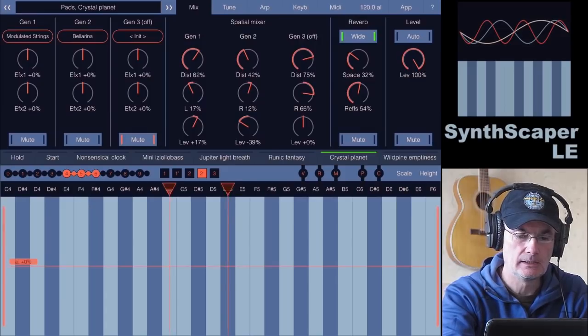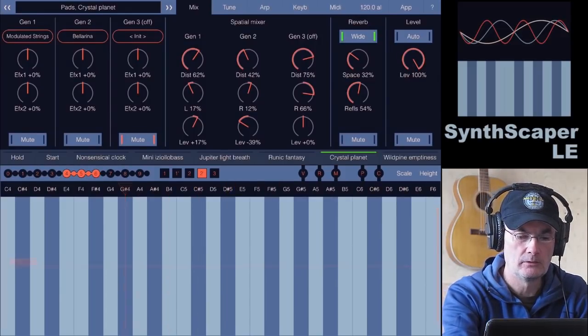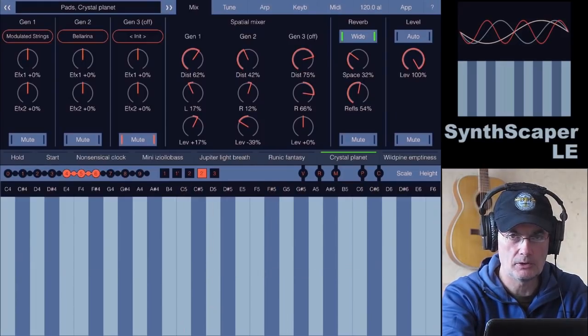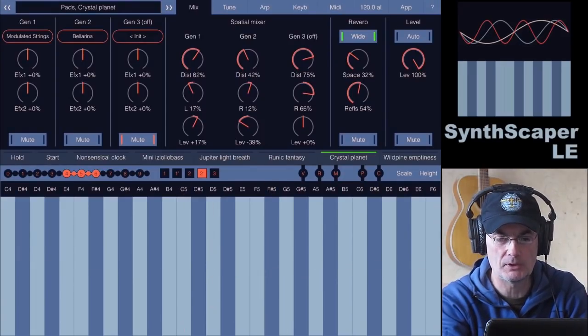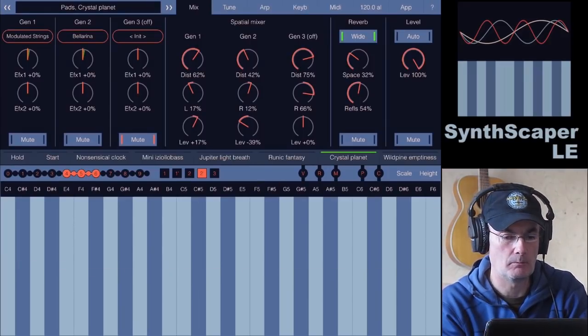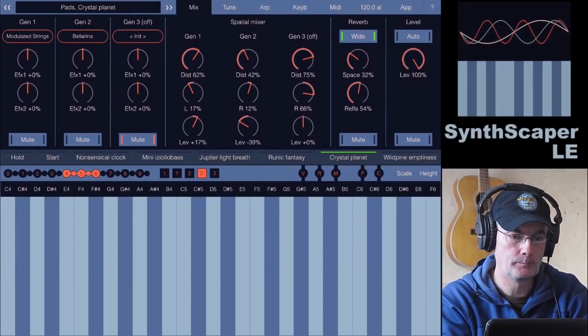Obviously you get some visual feedback when you're using the on-screen keyboard, but that doesn't show you which generator is playing, so that's no help.